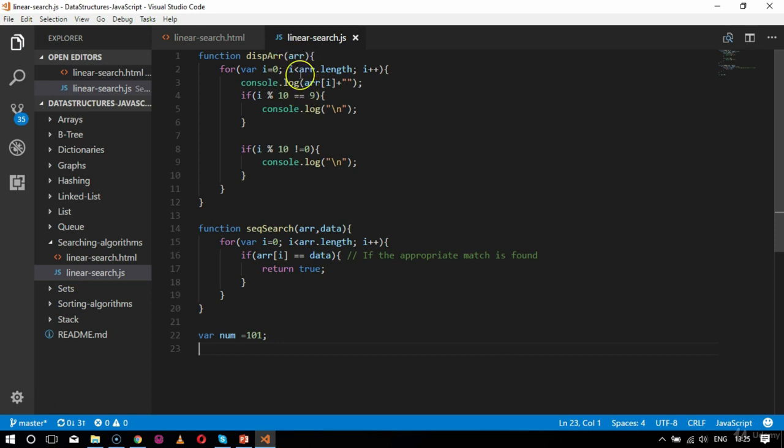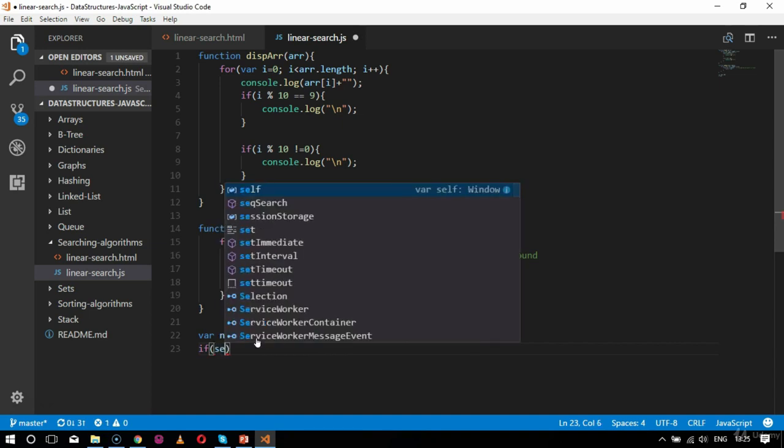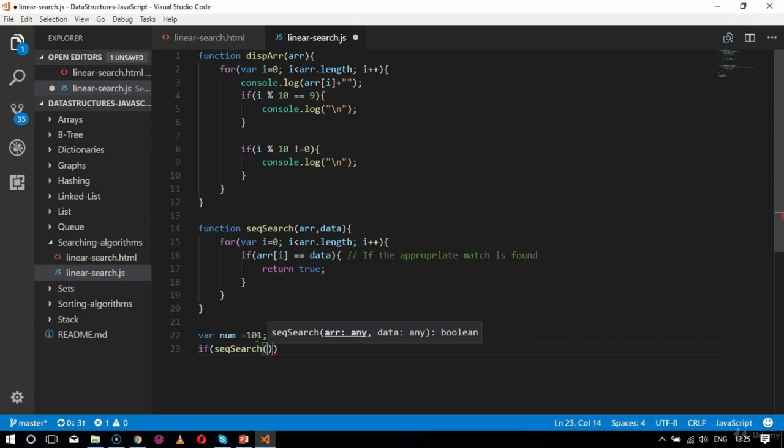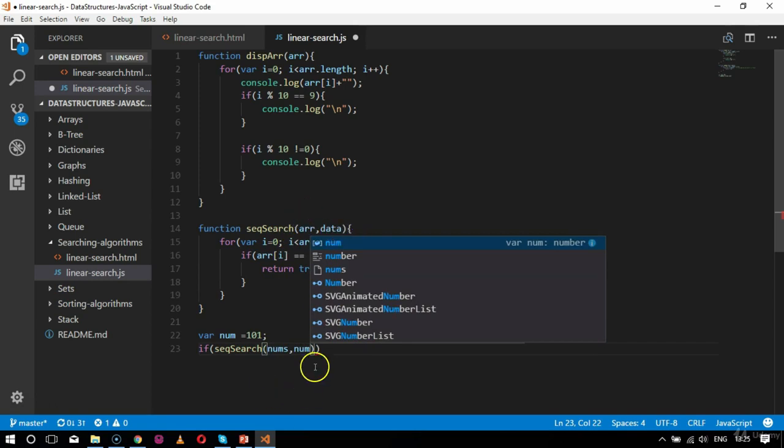First of all, it will create random elements in the array. So in those random elements, if I get a 101 match, then I'll get the console as my number is there in the array, which is the pattern followed for a linear search or a sequential search. On the other hand, if the number is not there in the array, then it will print that the number was not found, or the element was not existing in the array. So I'll call for an if condition, sequentialSearch, which takes two parameters, nums and num. So that is array and data. So my nums would be the one which is generated over here.